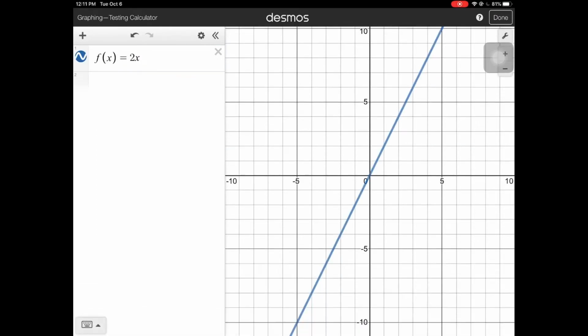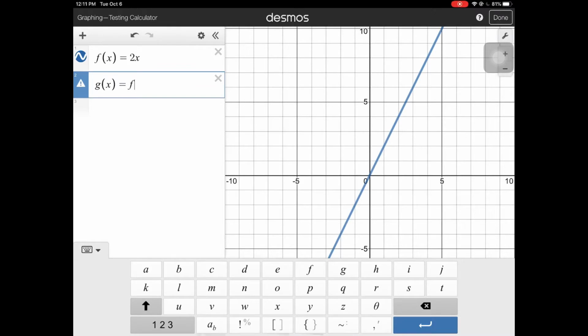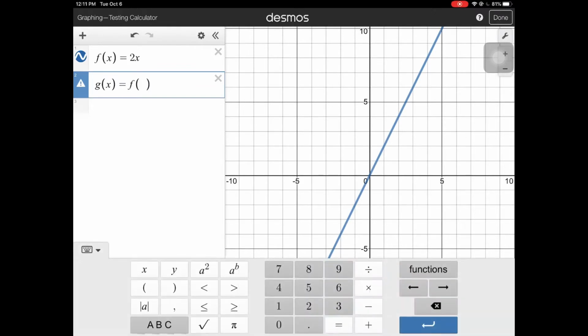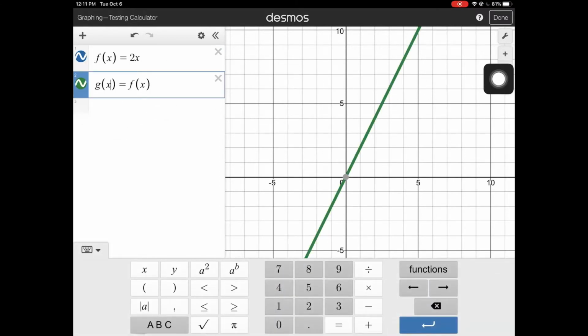2x. So this is my equation, f of x equals 2x, like y equals 2x. Now let's say I make a transformation g of x equals f of x. Now we saw this yesterday in the notes when we were graphing. Now notice, are these different from each other? They're not. And the reason why they're not different is because g of x equals f of x. They're equal to each other right now. So if I were to graph g and I were to graph f, they're going to be the exact same thing because I've set g of x equal to f of x.